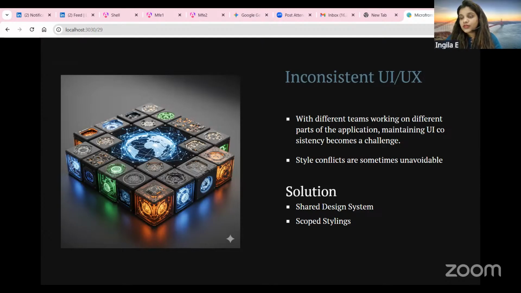Okay, so there are a few solutions that we can use to combat this challenge, which include a shared design system and scoped styling. A shared design system is the most critical fix. A dedicated team or a core group of developers should own a centralized and versioned design system. This system should be published as an npm package, and it should contain all the shared components like tokens, colors, typography, spacing, styling rules, everything. And all micro frontends must use this single source of truth in their individual independent components.